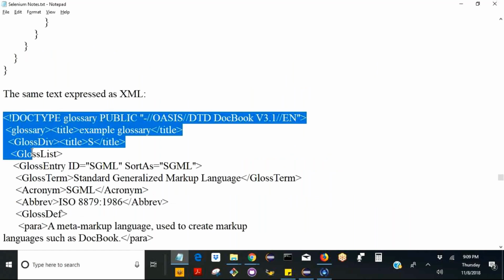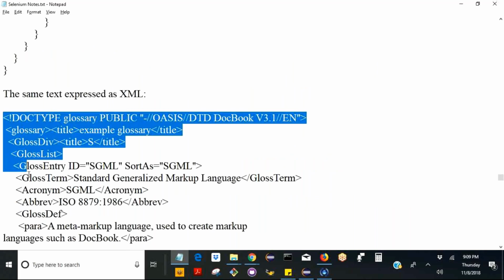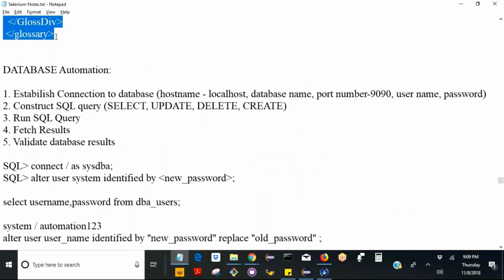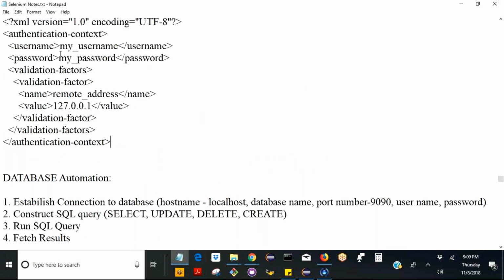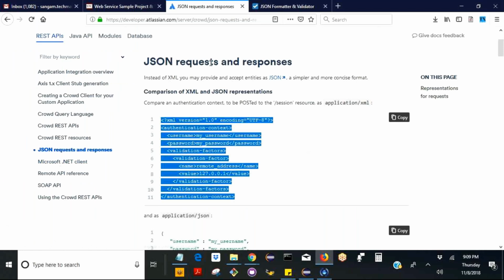This is called a header and these are all called XML tags. In terms of JSON and XML, JSON is better, and REST services are better. That's why the big companies like Google, Microsoft, and Yahoo are going for RESTful services instead of SOAP services.